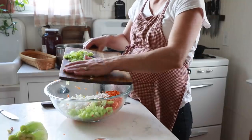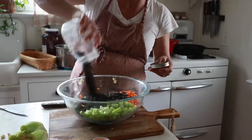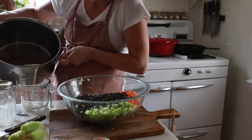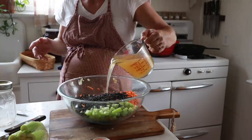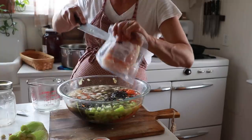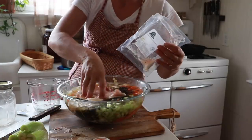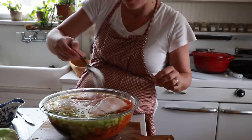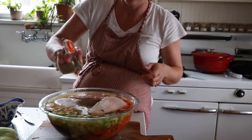Now, with this one, there are a few instructions that you actually want to save for cooking day. So you will cook this for 35 minutes in the Instant Pot. Now you have 2 options. You can either add a little bit of liquid, or you can just put it on the saute function and let a little bit of the liquid melt out whenever you're cooking this from frozen. Also, you could let it thaw and then just cook it in a large soup pot.